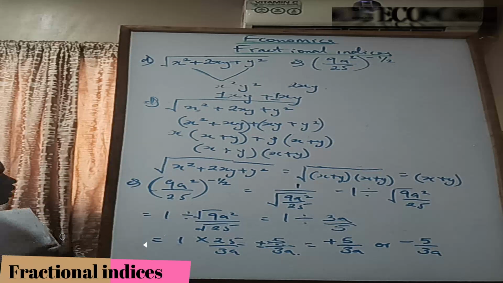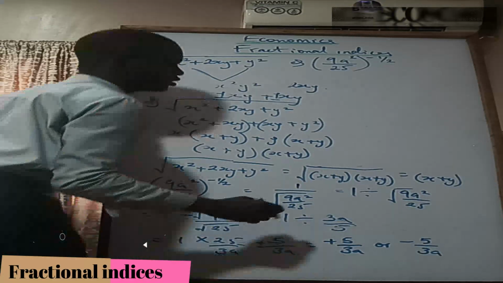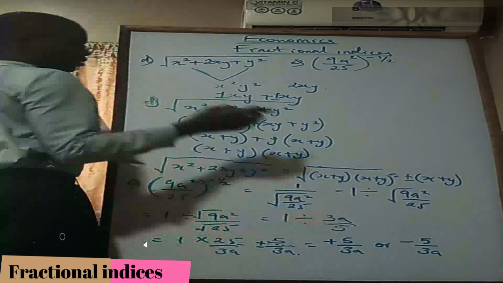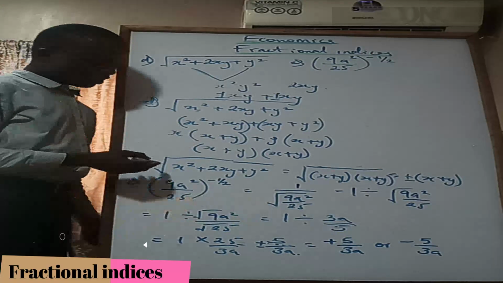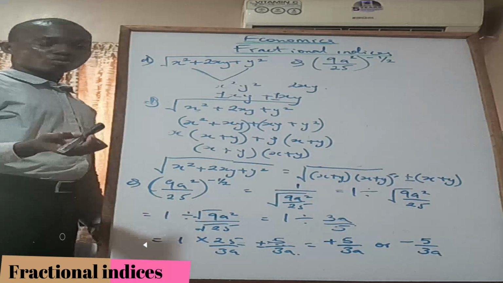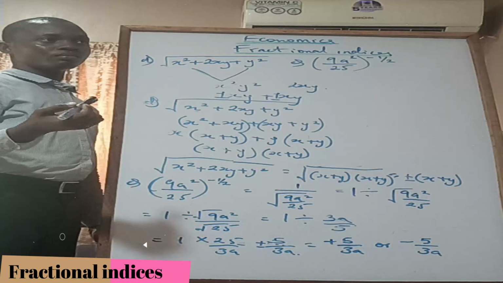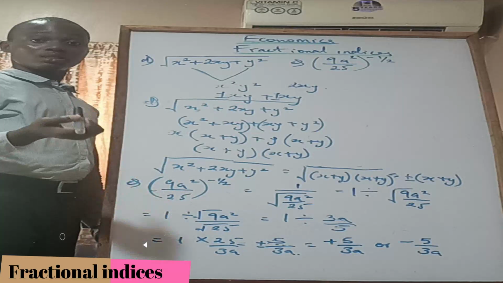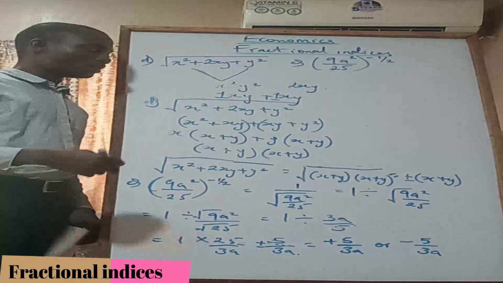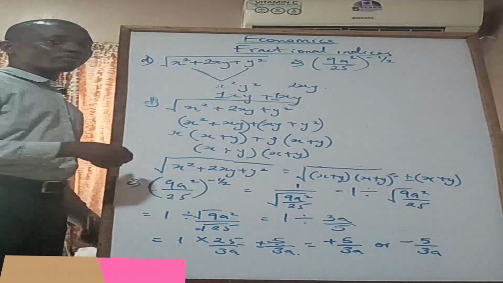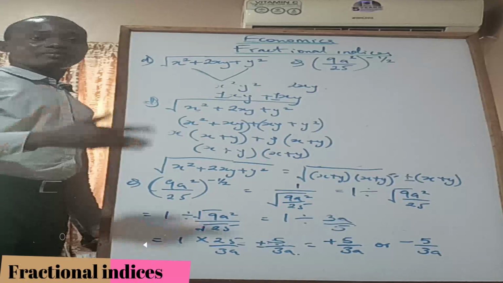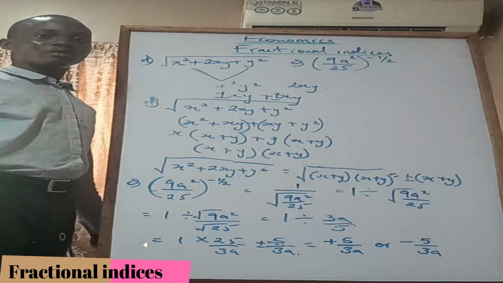Yeah, answer. So that means for this other one too, this should also be equal to plus or minus. So whenever the number before your roots is even, right? Like let's say 2, 4, 6 is also an even number, so plus or minus should be at the end of your answer. Why? I think I showed you the other time on the board that plus 5 times plus 5 will give you plus 25, then minus 5 times minus 5 will still give you plus 25, because minus times minus will give you plus.